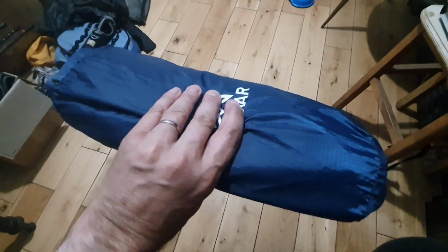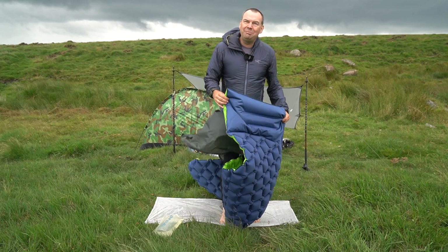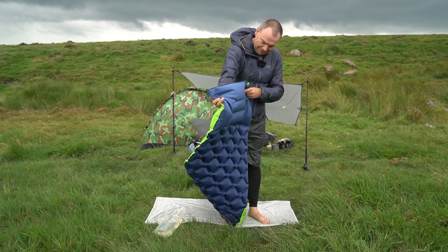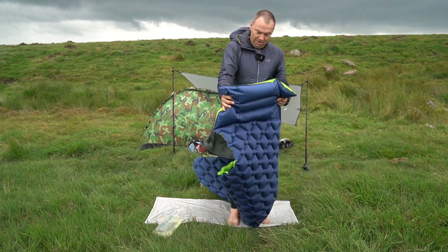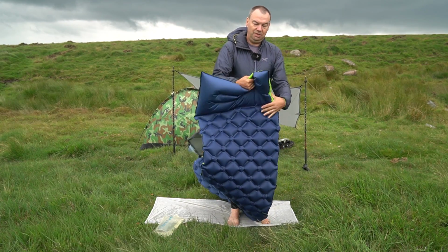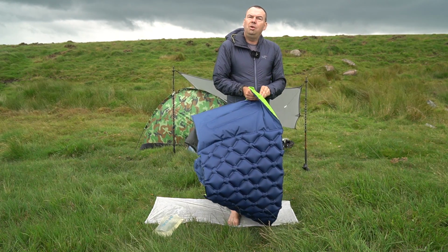750 grams. It's a bit breezy here. I tend to do all my reviews out in the middle of nowhere, not in my back garden or in the house. Well, I used to do it in the house occasionally.